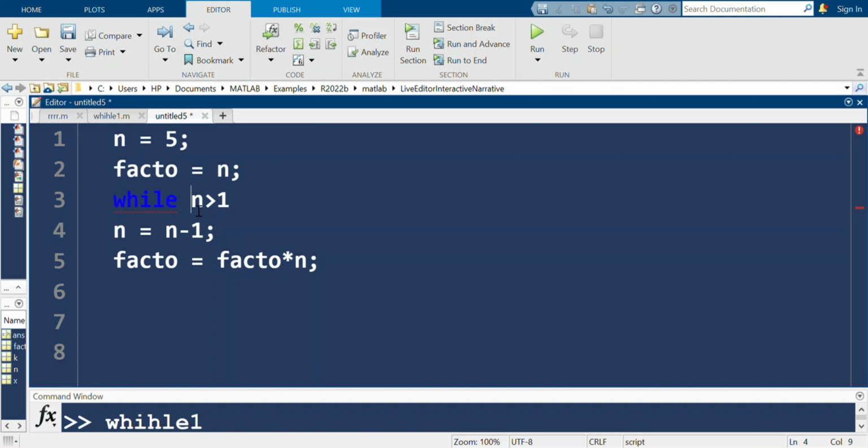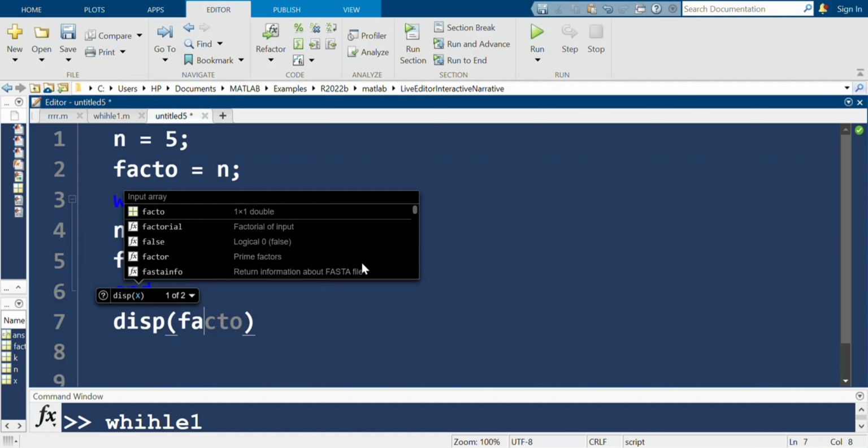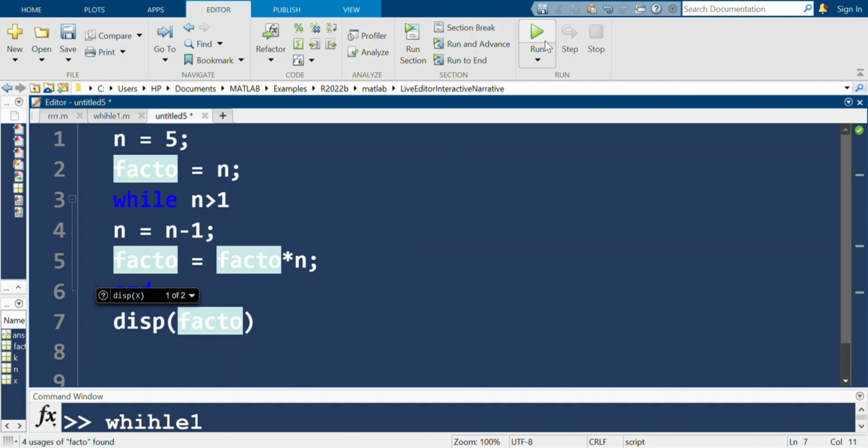When n equals 1, 1 is bigger than 1 is an invalid expression, so MATLAB will stop here. Then end the while loop and display facto. I want facto. Just run the code.